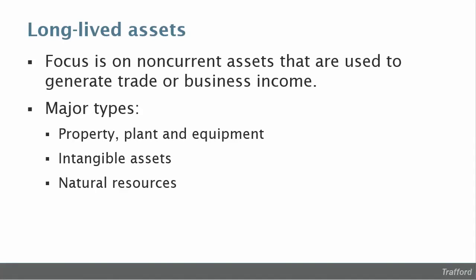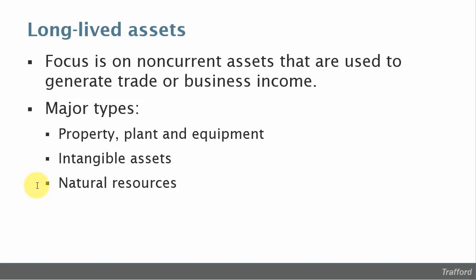In this section of the course, we'll be discussing operating assets. There's three major types. We'll concentrate most of our effort on property, plant, and equipment, and intangible assets. I also wanted to mention natural resources, even though a complete understanding of these specialized types of assets is really beyond the scope of this course.